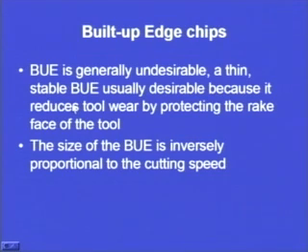But if it is a thin built up edge and it conforms to the geometry of the tool, so if it is thin and stable and conforming to the geometry of the tool, built up edge sometimes becomes desirable because it reduces the tool wear by protecting the rake face of the tool.